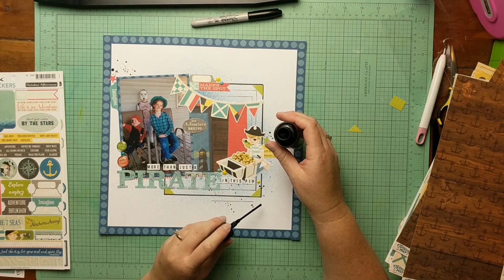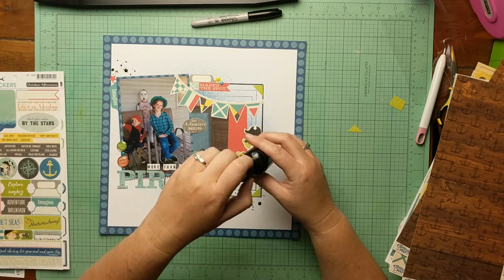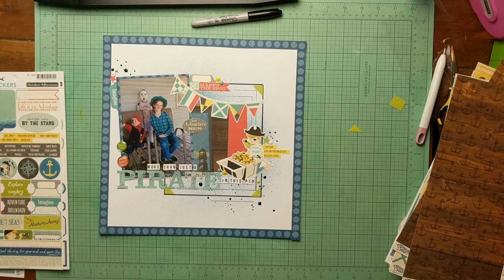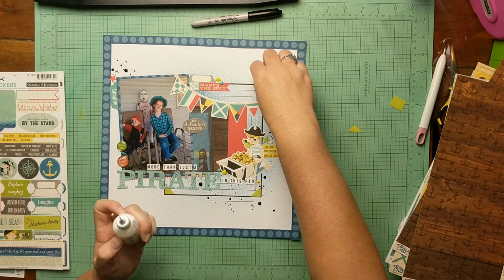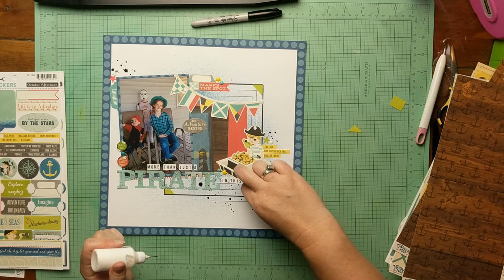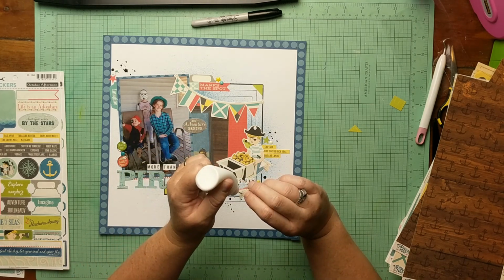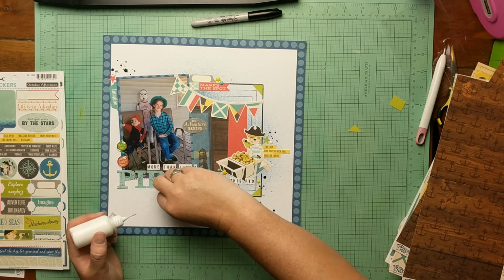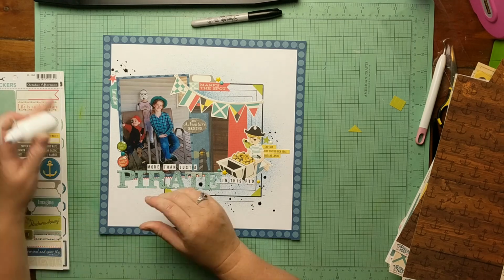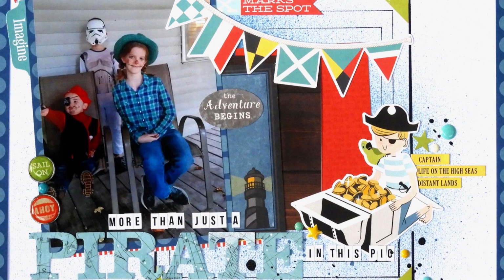I think this is just about it. I'm going to add a few more black spatters. I'm touching the tip of the sprayer there to make sure that I get a couple of dots exactly where I want them, and remembering now that I forgot to glue down those little green photo corner pieces. I did like how that just kind of emphasized that rectangle in the background and really just drew your eye in to the photo and to the embellishments. So other than adding my journaling, that is the final layout.